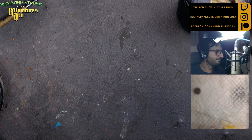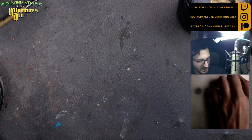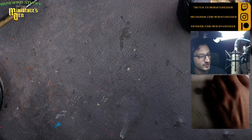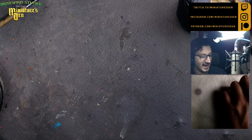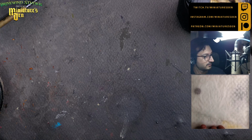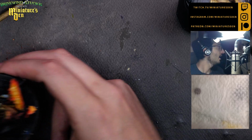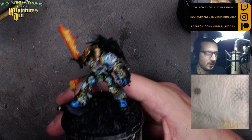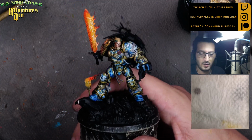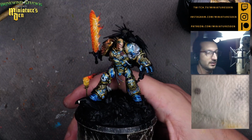So, getting my palette ready. Will you be backing the new Scale Color Kickstarter? I have to check the pricing and everything. I have no idea, honestly. I haven't even checked the colors yet. I don't even know what's inside of it. I read that there are a few fluo colors, of which I don't care. But if there are other normal colors from the range, then I might, actually, because I do like those colors.